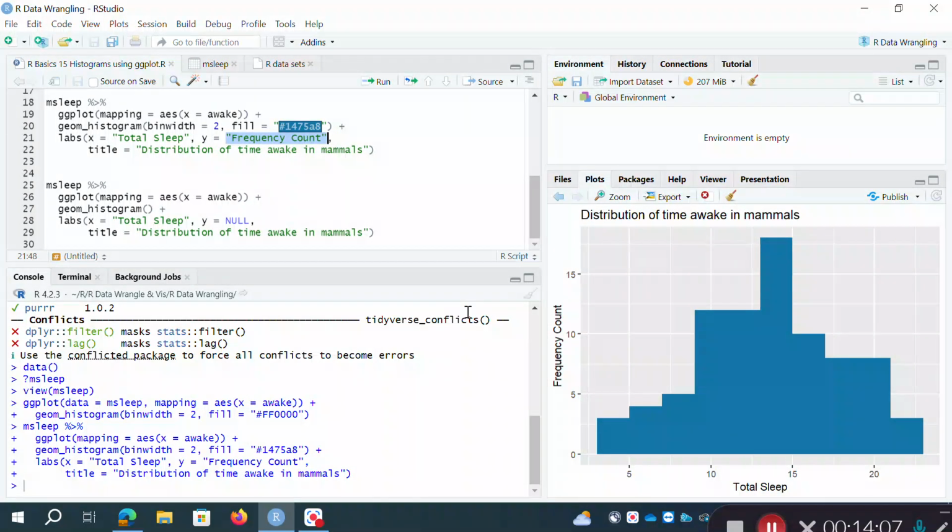I've taken it out just to save a little bit of space. It just means where I've put NULL here, there won't be a label on the y-axis. But the main thing I've changed with this particular block of code is I've taken out the parameter arguments in geom_histogram. So I've taken out the bin width and fill arguments. And we'll see how that changes the plot, essentially.